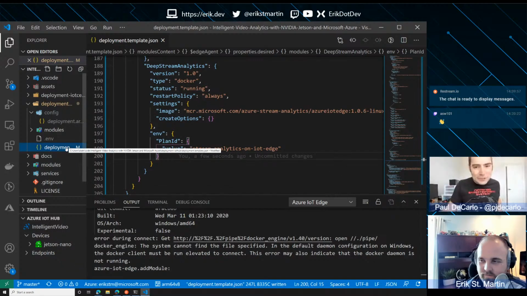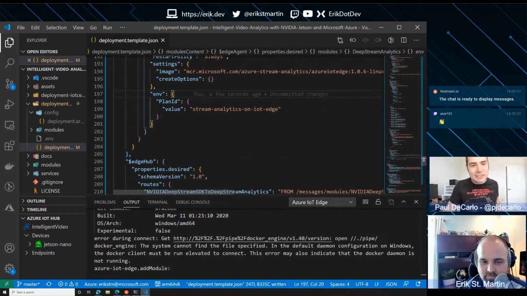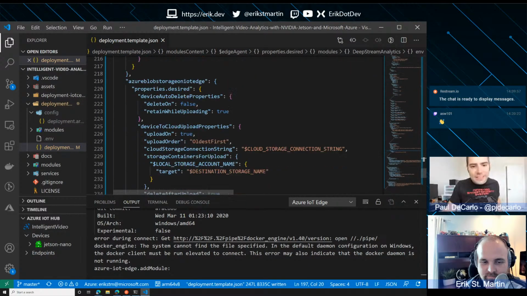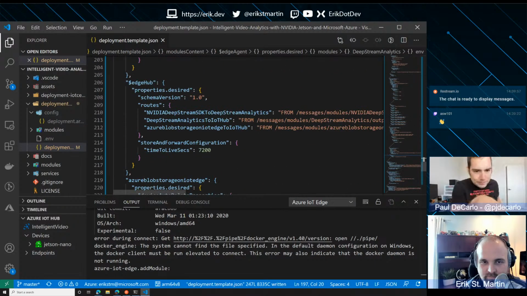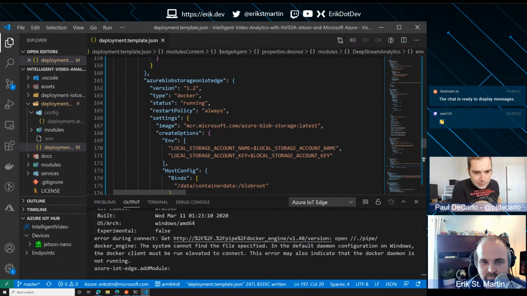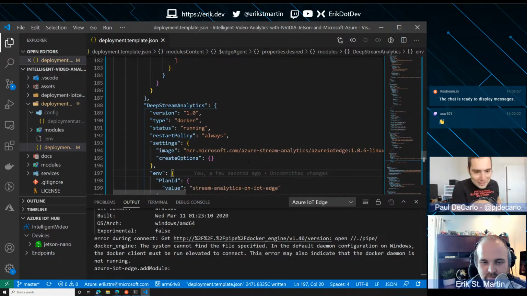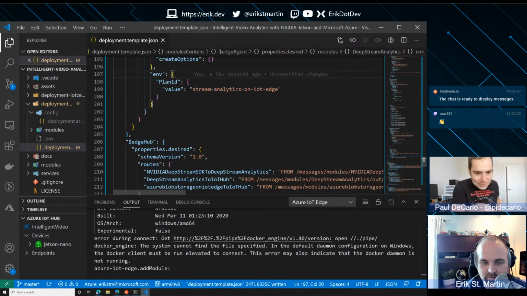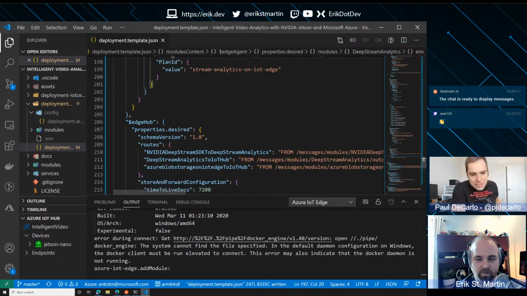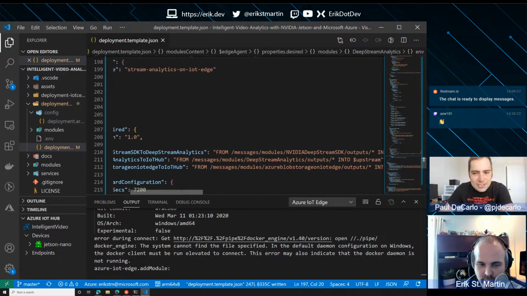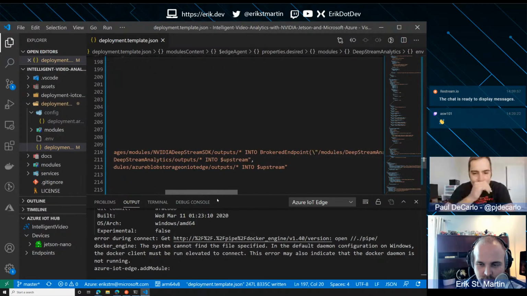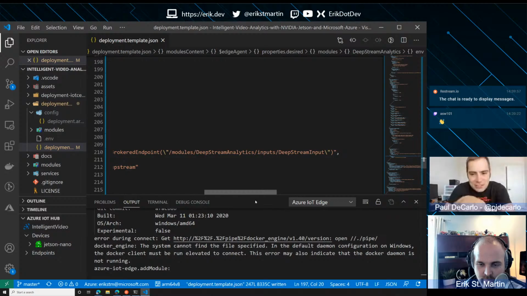It changed some other stuff too. It changed your routes, and that's just dastardly because it didn't tell you. So if you go back down, go up a little bit, sorry, down a little bit to the routes, they're a little bit lower. Right there. So your DeepStream Analytics to IoT Hub is not the same. Remember before it was /summarized detections. Now it's changed it to /star.